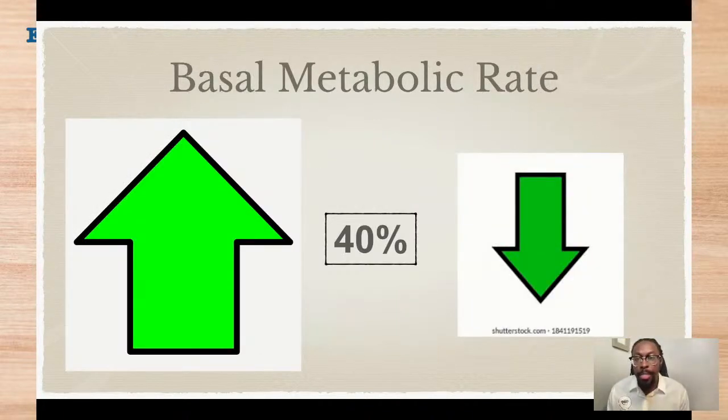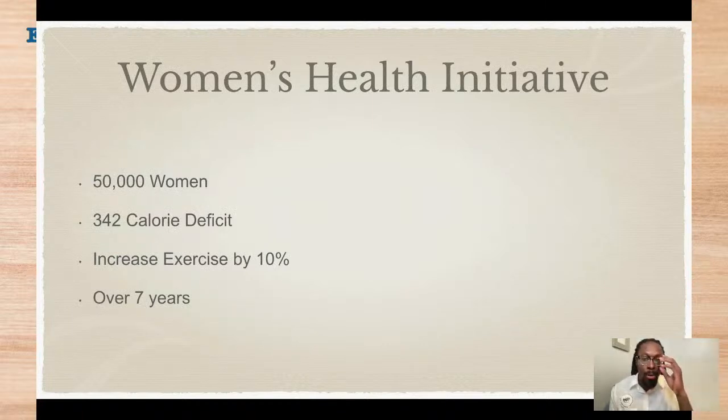There's a couple of reasons. One reason is because of the BMR, or basal metabolic rate. The rate at which your body is burning fat can adjust and actually decrease based on your activity level and food intake. So your body has a mean way of trying to hold on to fat as much as it can. So when you start to starve yourself, it goes into survival mode and starts conserving energy. It starts to decrease the bar when it comes to how much it takes to start to lose weight. And so it can really be hard to lose weight just on diet and exercise alone.